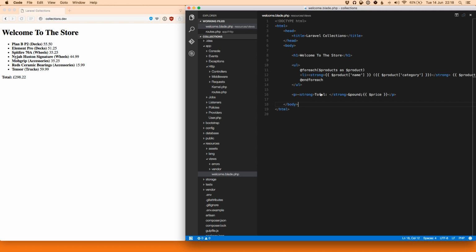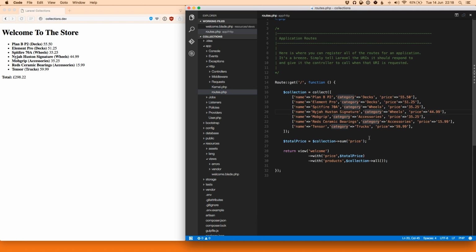This is really lovely. Okay, so back in our root, we've got our collection here. Now, I'm actually going to want to create a grouped collection because it's going to look a lot nicer for the user. So if we go here, we can use the groupBy method here, which is really cool. And you'll see the layout here because I'm going to DD it out so you can see.